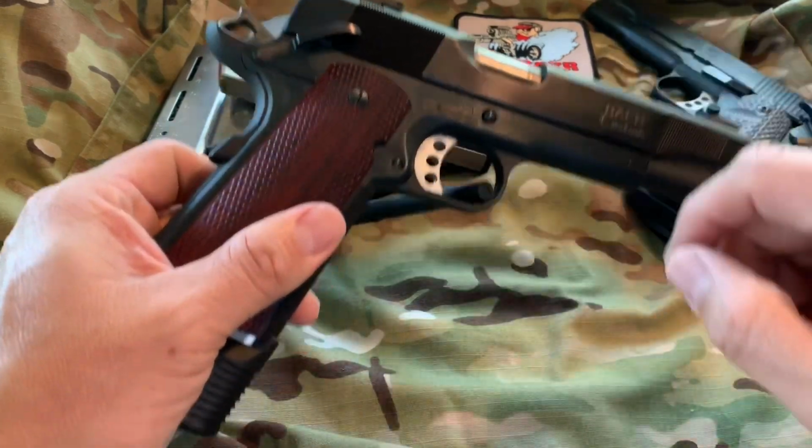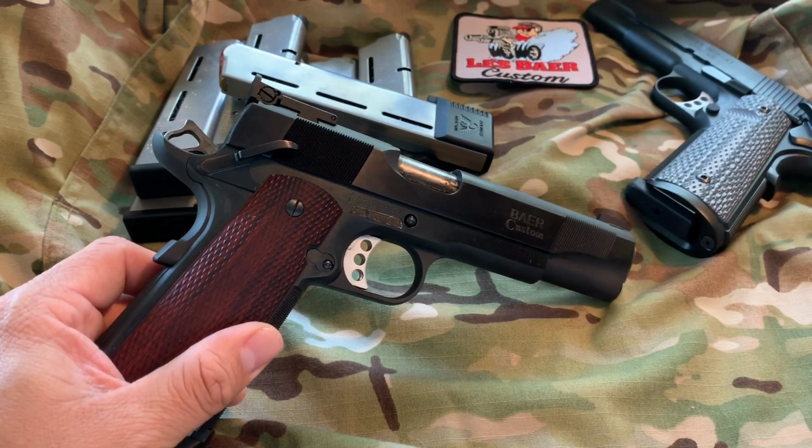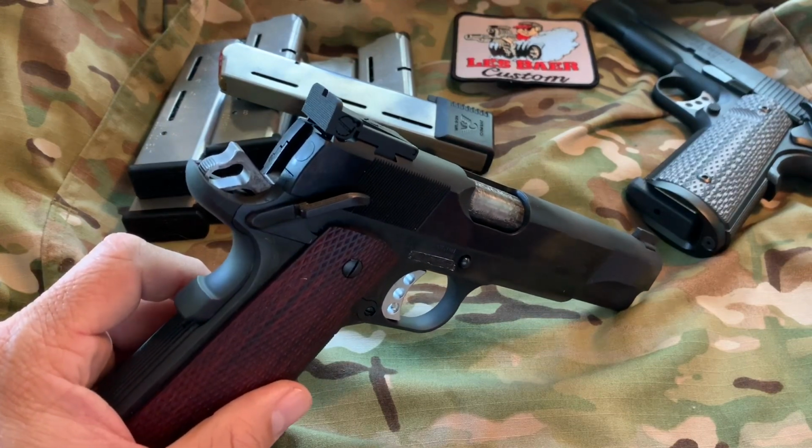And I can tell you that the accuracy was really good right out of the box, just emptying the first few magazines. And then at around the 300 mark, I don't know the exact number, all of a sudden it just started shooting phenomenal groups. I'm not that good of a pistol shooter, but this thing makes me look almost like an expert. A lot of that does have to do with the trigger. We'll get to that in a little bit. But at about the 300 round mark, it was hard to not put bullets in or near the same hole, which was really outstanding, really eye-opening.